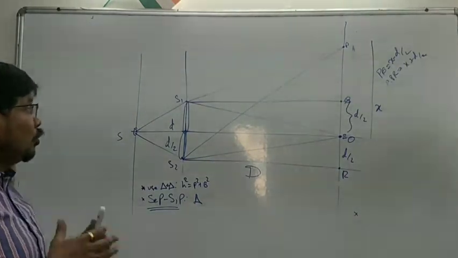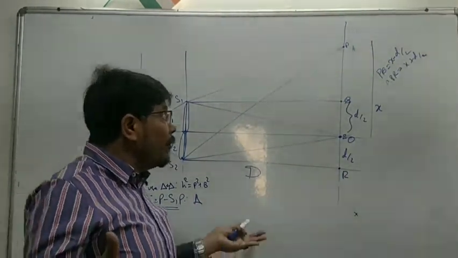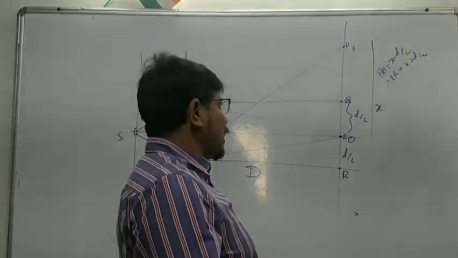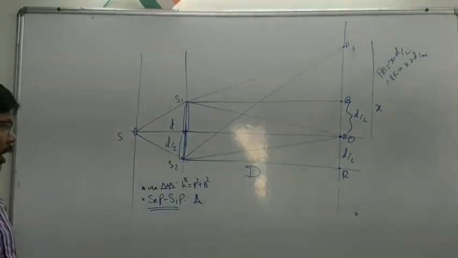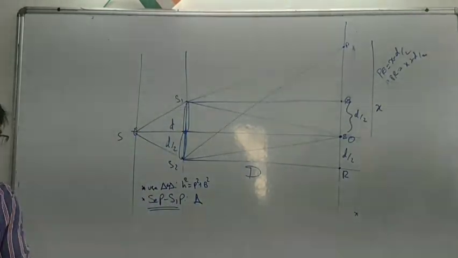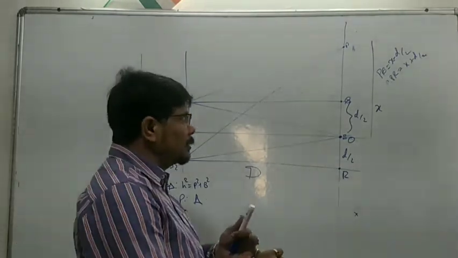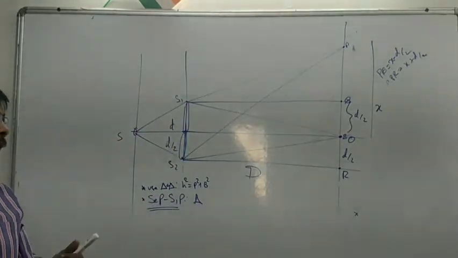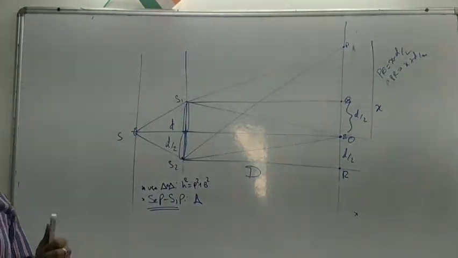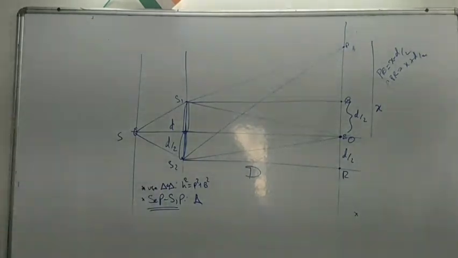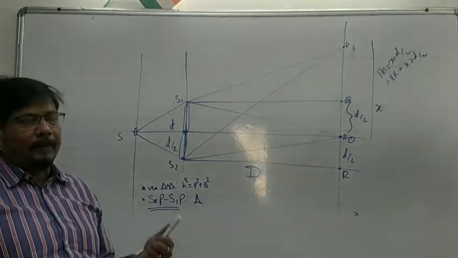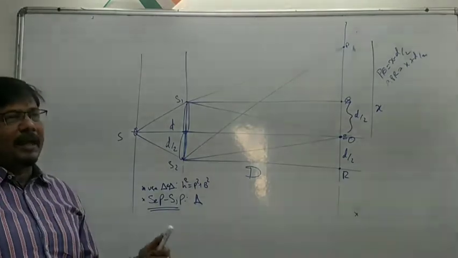So you better know, I think you are aware of this: on the screen, same phase coinciding gives a bright fringe, and opposite phase coinciding gives a dark fringe. Now, what we need to remember to get this done: you have to draw a perpendicular, take two triangles, subtract d by 2 and add d by 2, and that small letter d is the distance between slits. Then use the two triangles with the formula hypotenuse square is equal to perpendicular square plus base square, and the path difference S2P minus S1P.